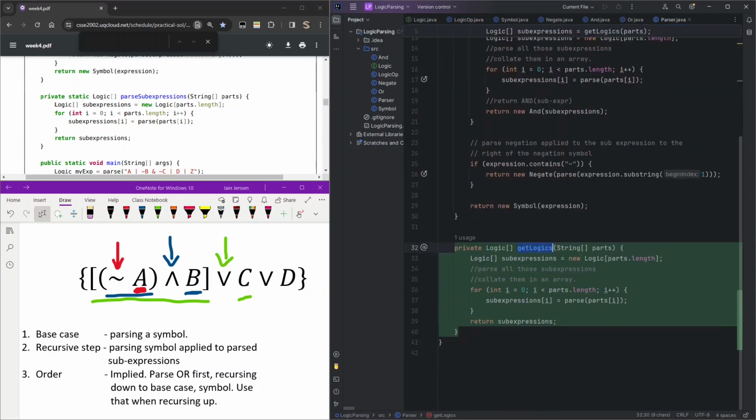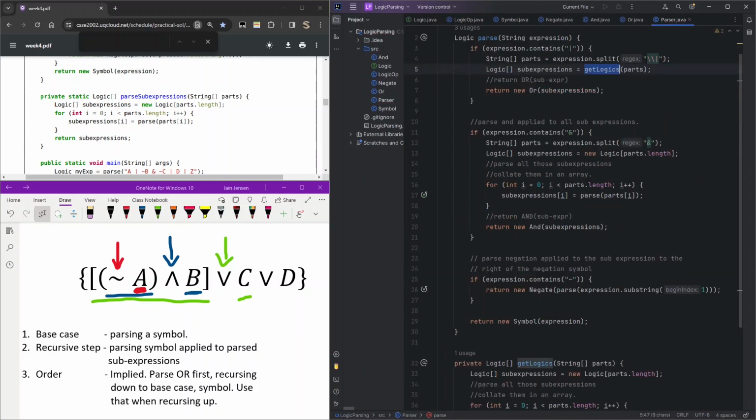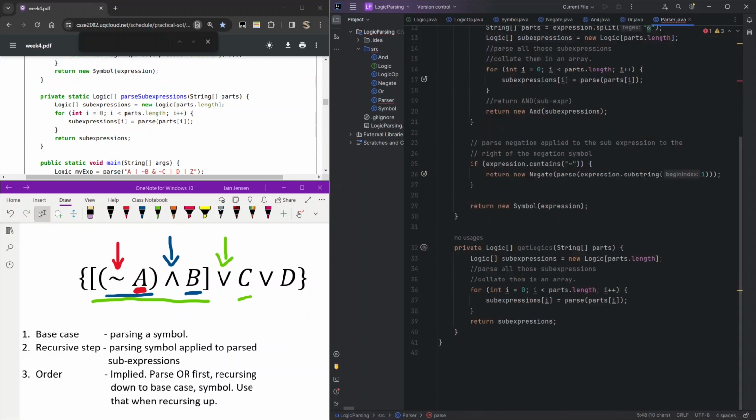I'm going to call this parse parts. We feed it parts, and it returns a bunch of logic expressions.